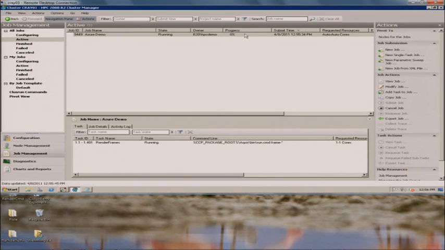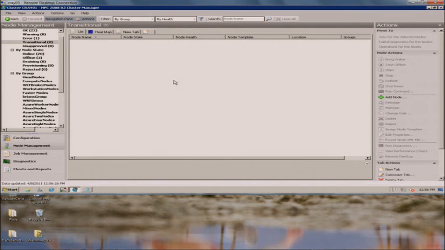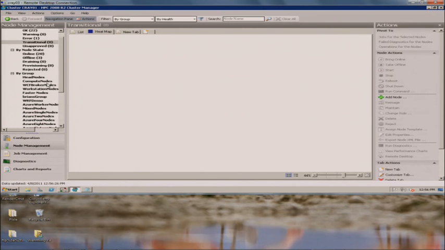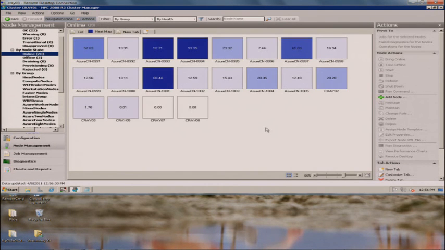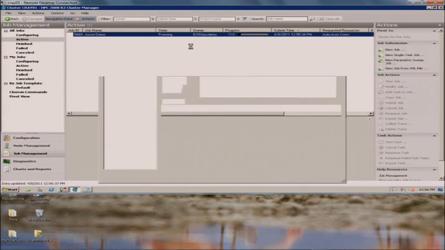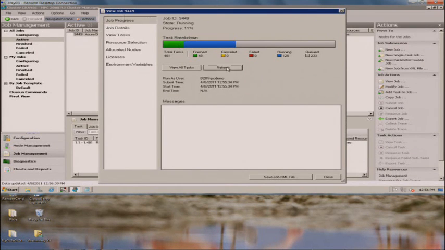Let's actually see it in action now. I want to go back to the cluster, go to node management, and look at the heat map on 20 nodes. They are starting to spin up, as you can see. If I go to my job manager, it says 11% already finished, and I have 120 of these cores running, which means they are extra large instances, 15 large instances. So I have this cranking away.